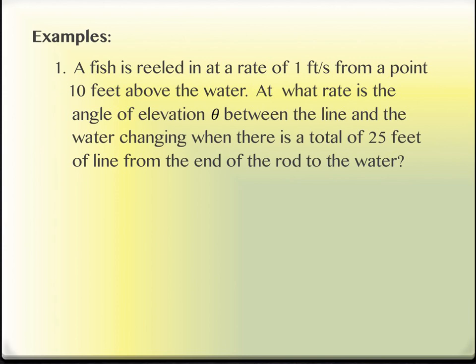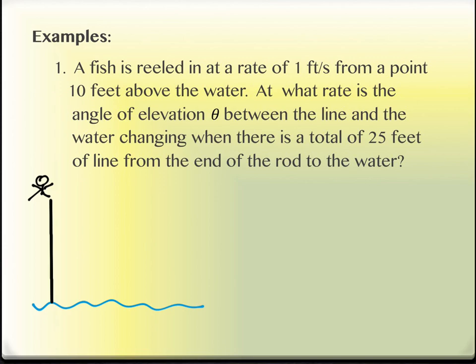So it says a fish is reeled in at a rate of 1 feet per second from a point 10 feet above the water. So we can actually pause there and we could draw a little bit of what it's just talking about. It's talking about there being water, and they're talking about there being a 10-foot vertical, right, that the fishing line is being used from. So up here is my person with the fishing line. Okay, I'm not finished with my picture, but this is what I've read so far. Okay, I haven't dealt with the 1 feet per second. We'll come back to that one. But this is my image.